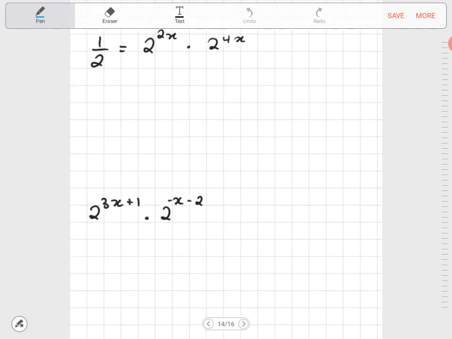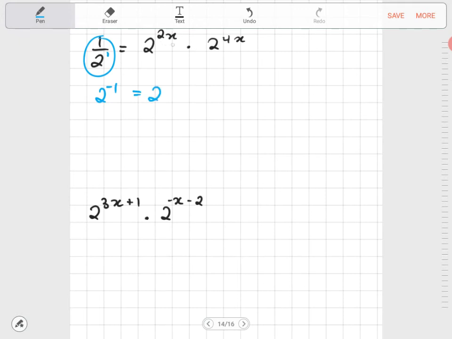Right, let's look into when we have 1/2 is equal to 2 to the power of 2x times, okay, so a dot can also mean times, 2 to the power of 4x. So our first step is we're going to look at this 1/2 and we're going to think, how can we write that as a power of 2? Well, we know that when it's on the bottom, it's the same thing as the negative of that power up there. So that power is a 1, so we have 2 to the minus 1 is equal to 2, and let's simplify this.